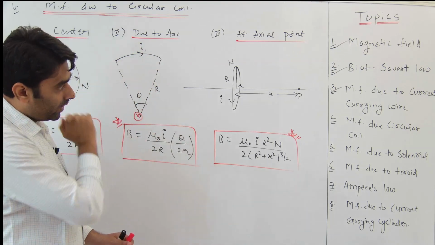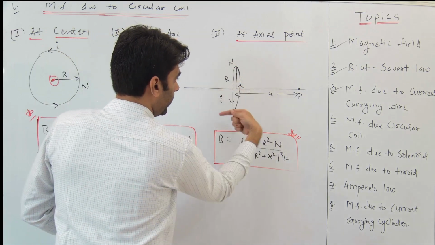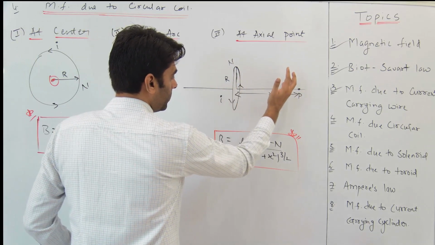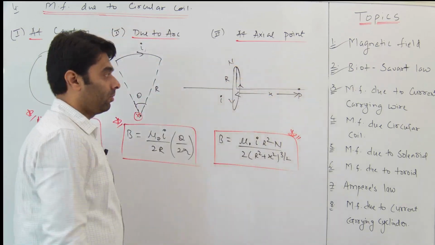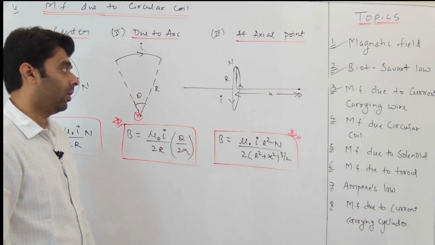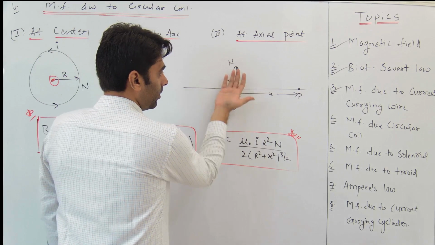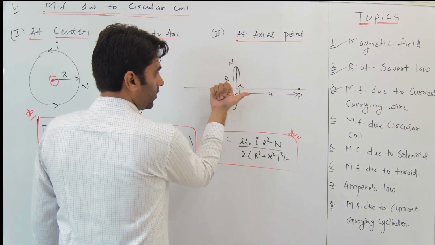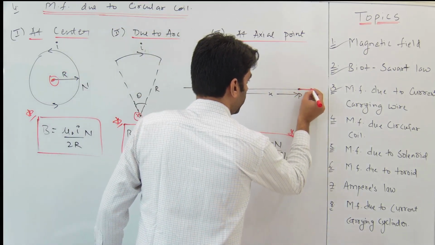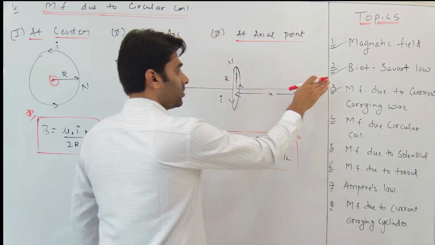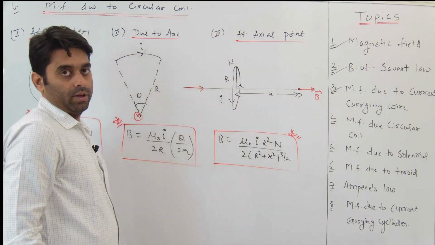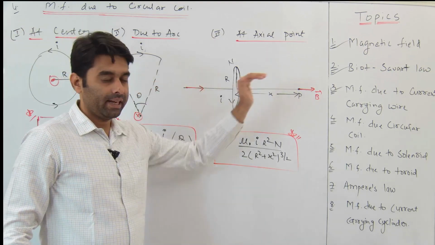In this case, the current is coming like this, and it is reference dependent. If someone is observing from this side, the current will be anti-clockwise. If someone is observing from this side, it will be clockwise. Anyways, now over here, current is flowing like this. So let us turn our fingers along the direction of current. The thumb is pointing towards the right. So the magnetic field at this point P is towards the right. Similarly, at this point also it will be towards the right only.